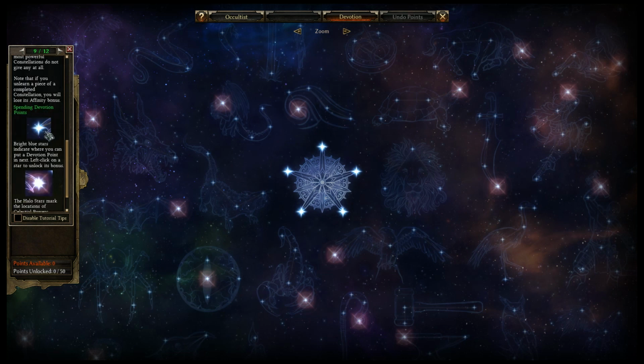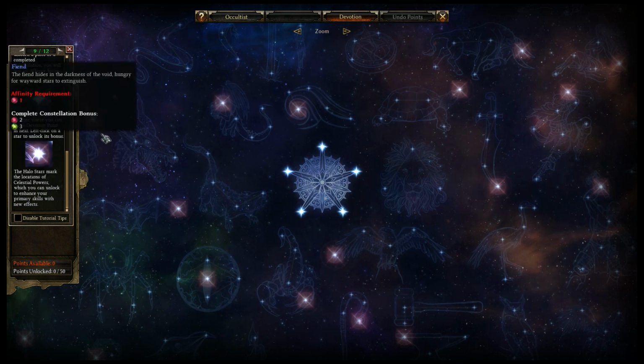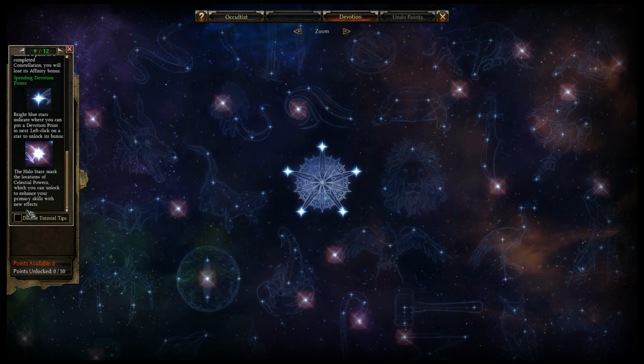Spending devotion points. Bright blue stars indicate where you can put a devotion point in next. So we could put a devotion point, if we got one, in any of these. So it's like defensive ability, health, offensive ability, health. The halo stars mark the locations of celestial power. So like here. Yeah, okay. Interesting. Which you can unlock to enhance your primary skills with new effects.